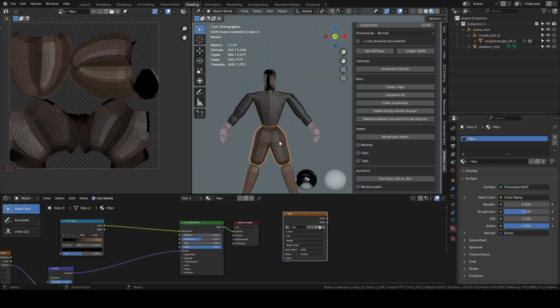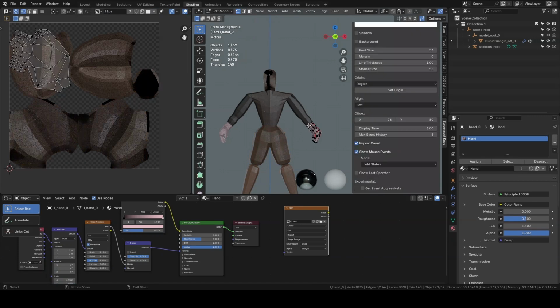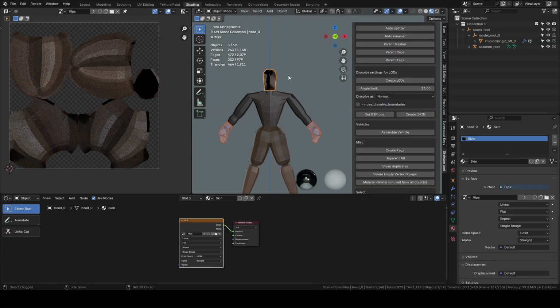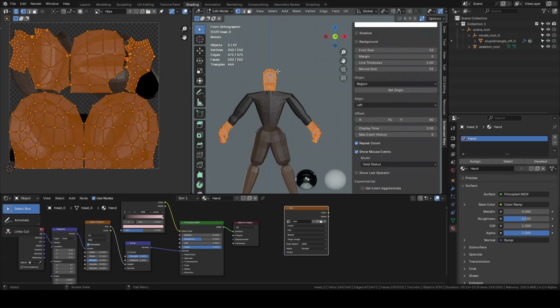Hips and torso are the same. Okay, this was a problem then. Head and hand. Okay, so we have to make a new one. This is skin.